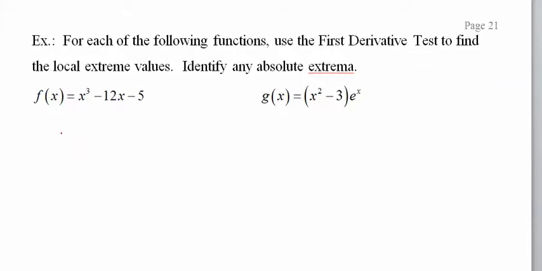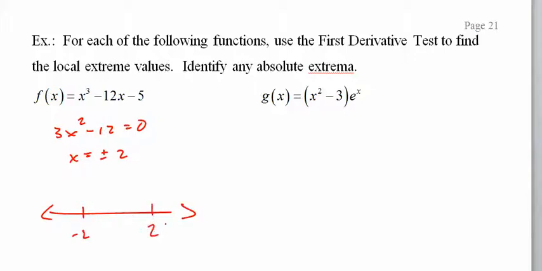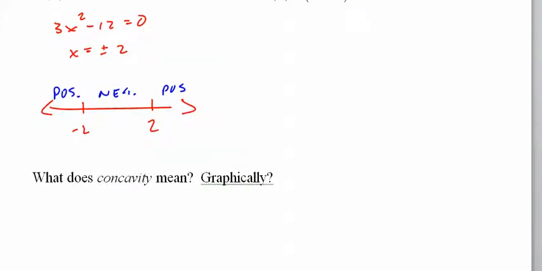Take the derivative of this one, and we get 3x squared minus 12. We set it equal to 0. We get x equals plus or minus 2. Throw it on a number line. I'm doing this quickly because it's a very long video here, but we check and we say the derivative is positive, negative, positive by plugging in the numbers, say negative 4, 0, and 4. And then we know that we have a max because it goes positive down here. We'll just call it local, and a min.